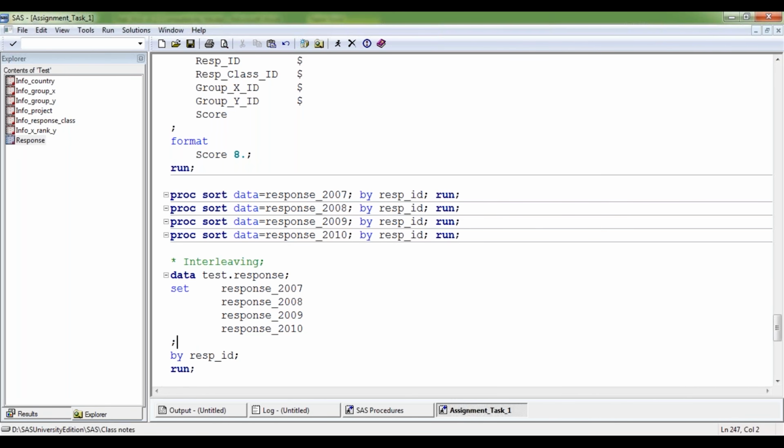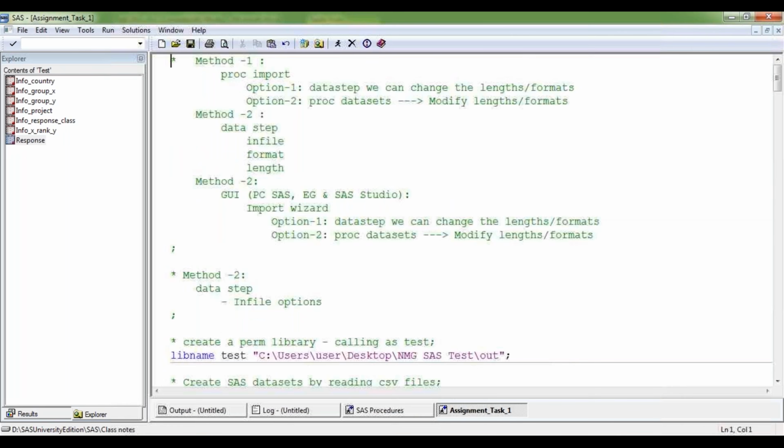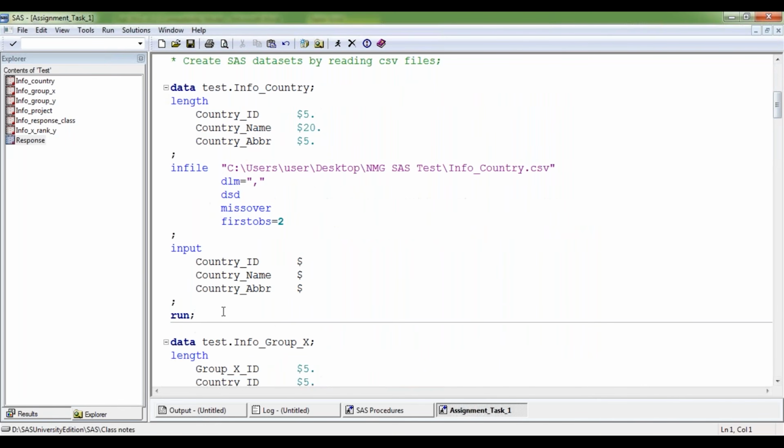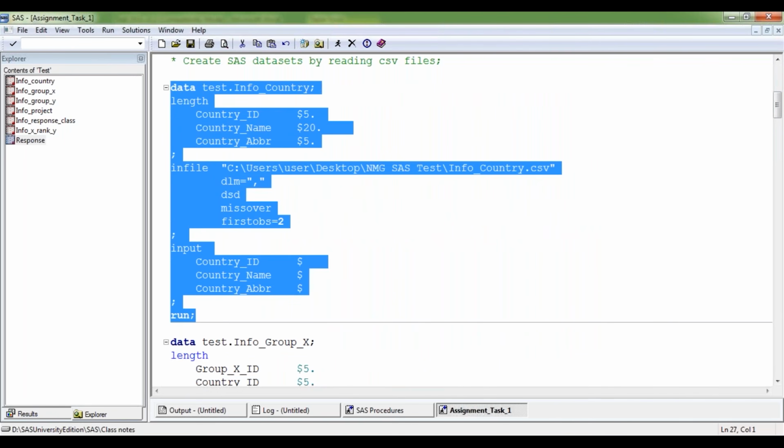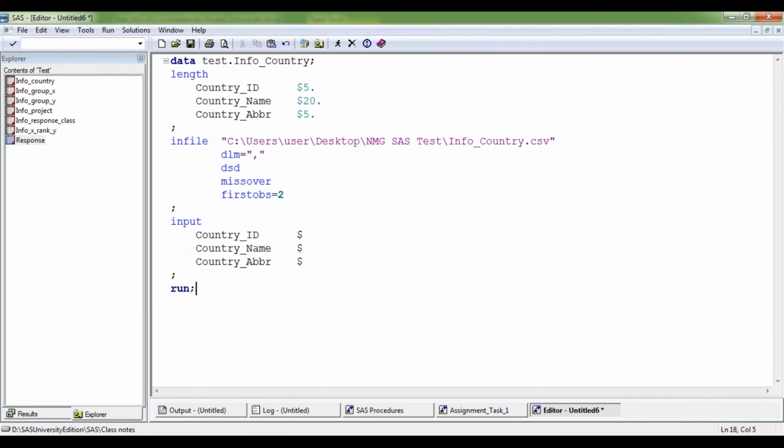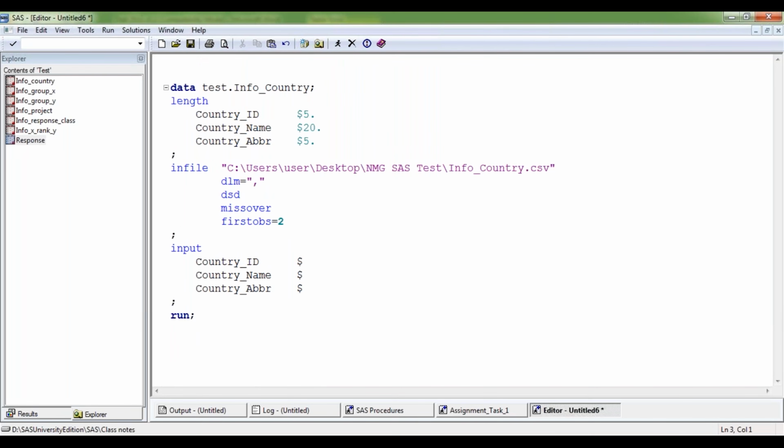Then how to write this efficiently? If at all I want to write this efficiently, I can use SAS macros. That is how to use the SAS macros. First I'll explain one, then I can give you this as an assignment to complete for the remaining. I need to figure out what I can reuse, or what I can consider as variables. I have to turn your hard-coded values into variables.